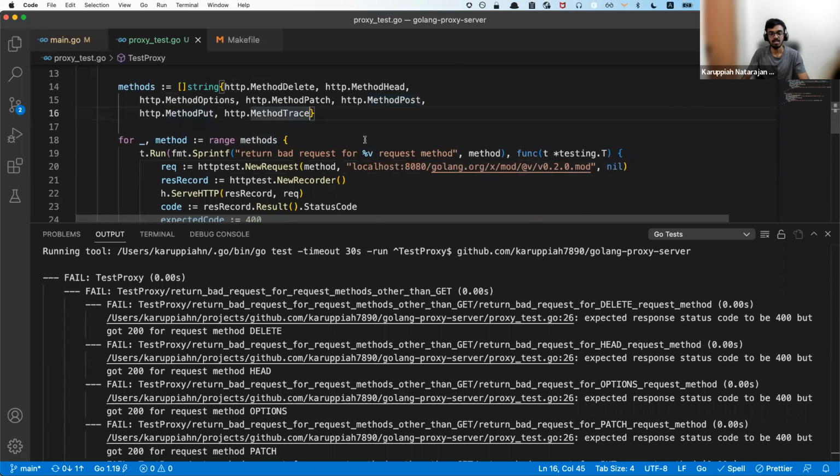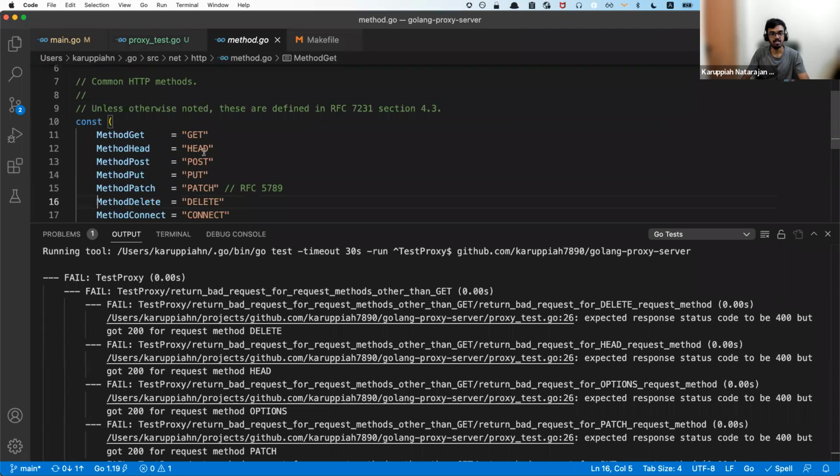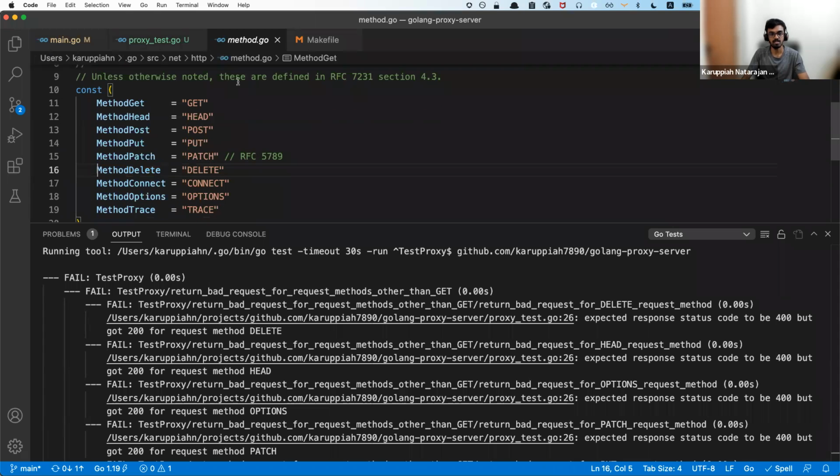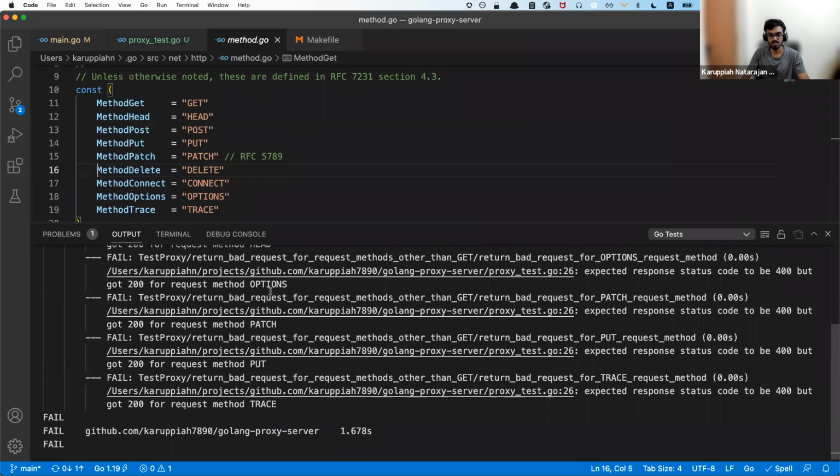But yeah, is there any other method that you're missing? So get, head, post, put, patch, delete, connect, options, trace. I think connect is one more. It's 3, 6, 9. At least that's what Golang supports clearly. So it's 2, 4, 6. Two of them handle get and post, and then 8. So connect alone is not handled.